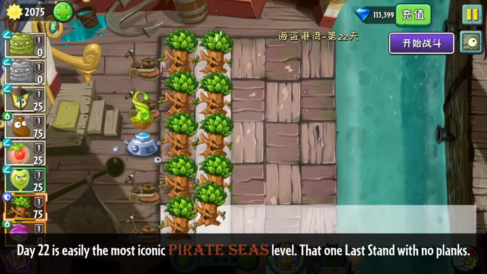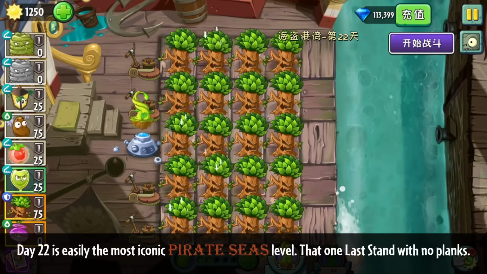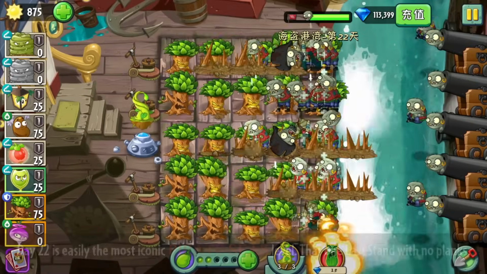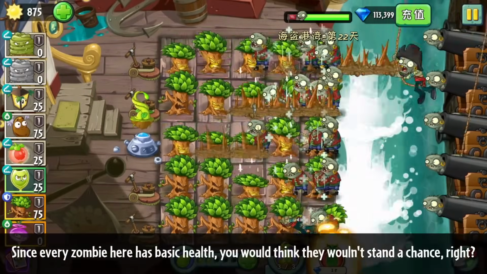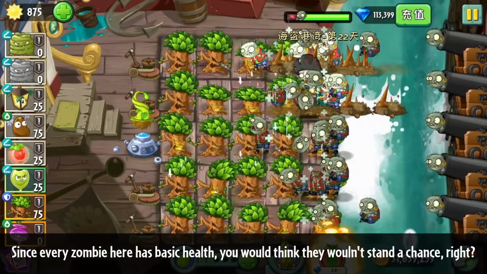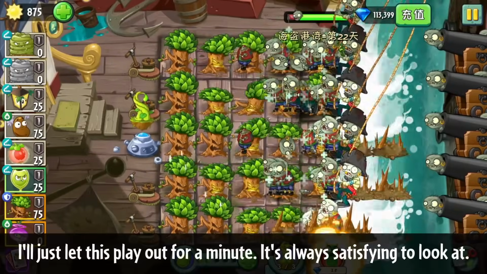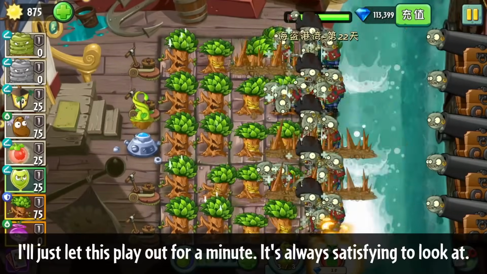Day 22 is easily the most iconic Pirate Seas level. That one last stand with no planks. Since every zombie here has basic health, you would think they wouldn't stand a chance, right? I'll just let this play out for a minute. It's always satisfying to look at.